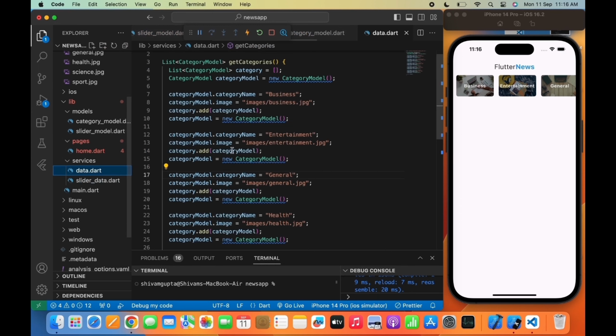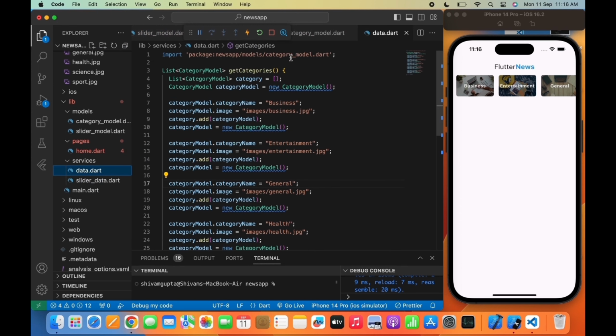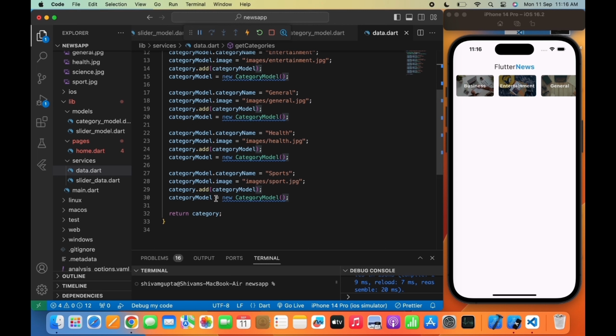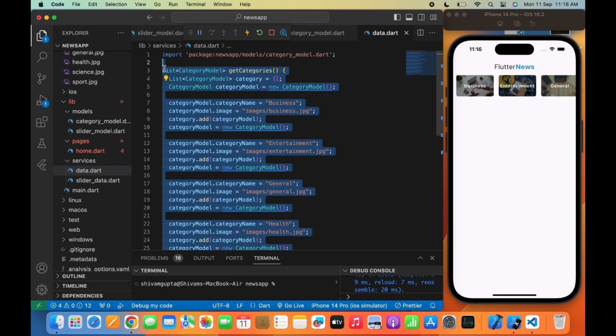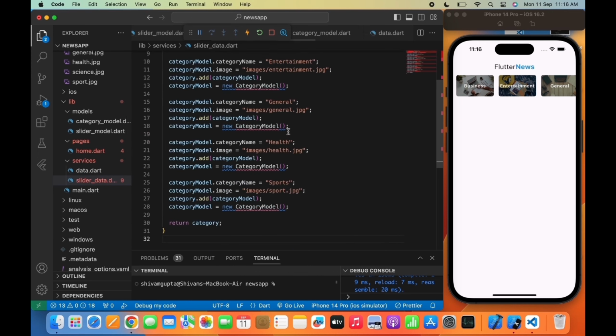Now inside the services folder, I will create a slider_data.dart file where I will save all the data in a list that we want to show in the carousel slider.